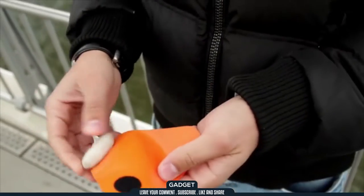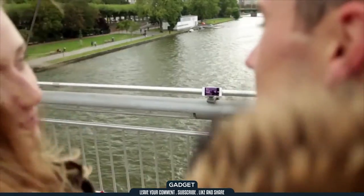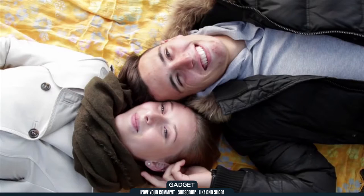GekkoGum is long-lasting, has a pleasant feel and does not stick to your fingers. It retains its good properties for years. With GekkoGum you'll always find a place to attach your smartphone for a nice shot.